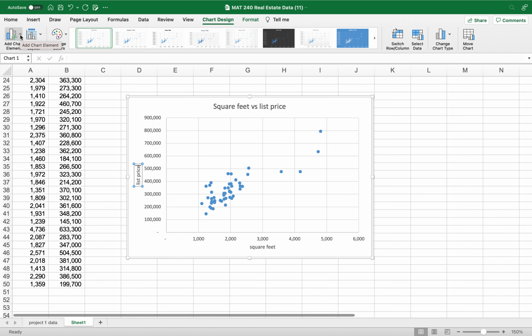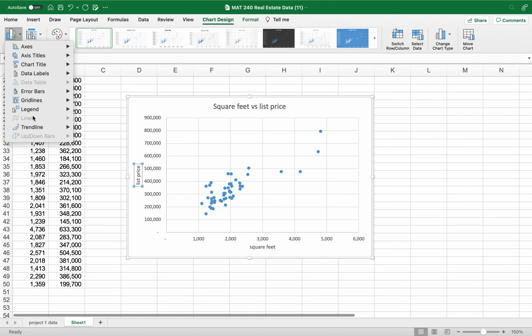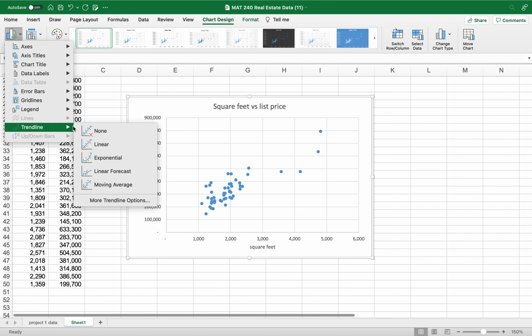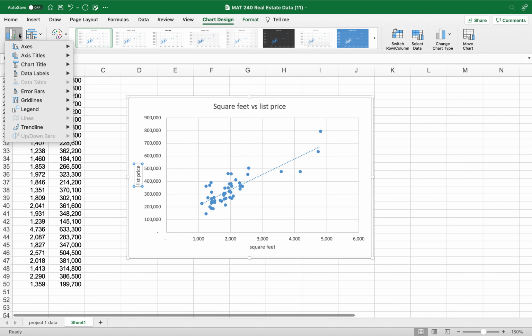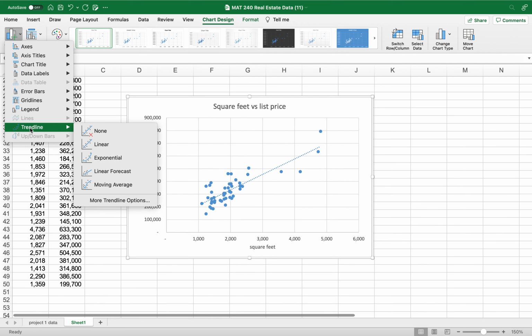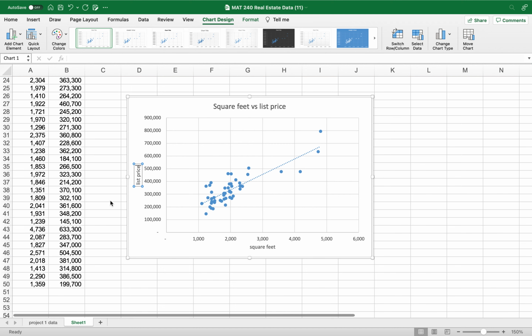I'm just looking at the directions. We're going to do the same thing we did last time. Add chart elements, trend line, linear. Now, in that add chart elements, I need more trend line options.